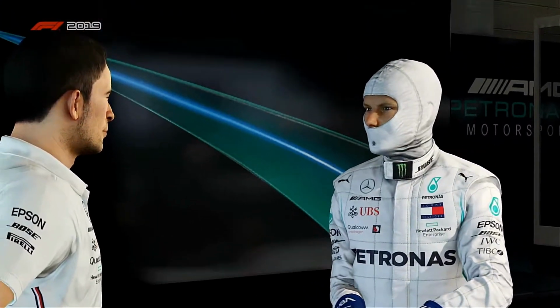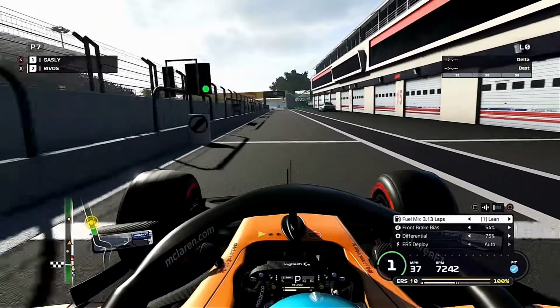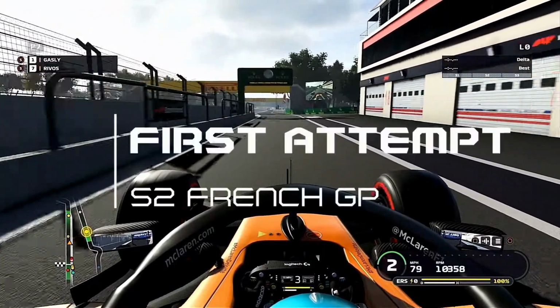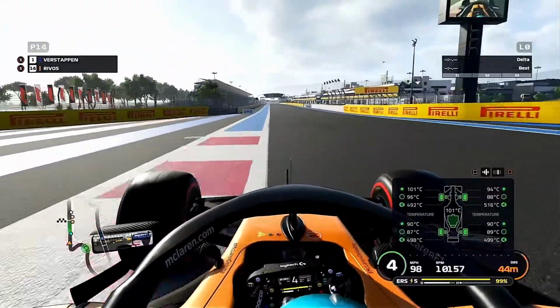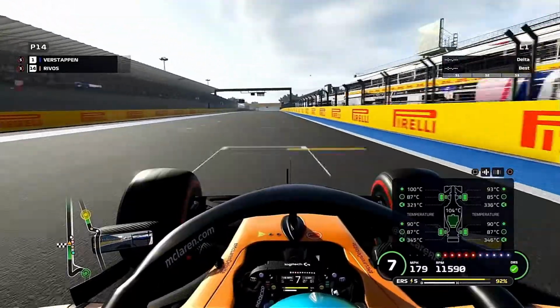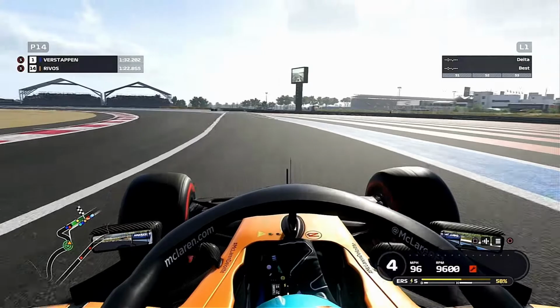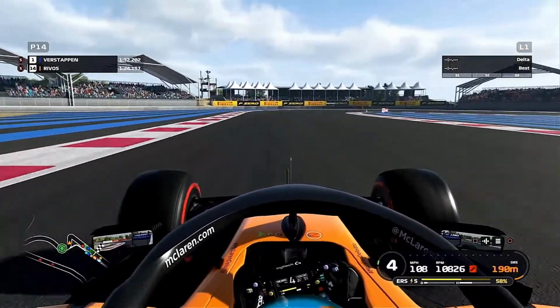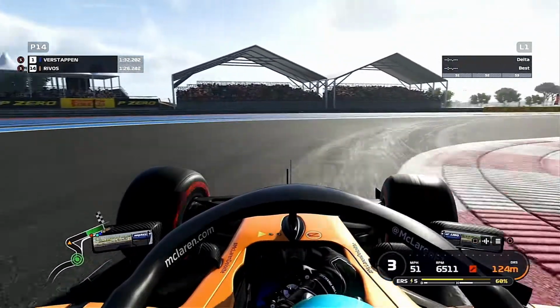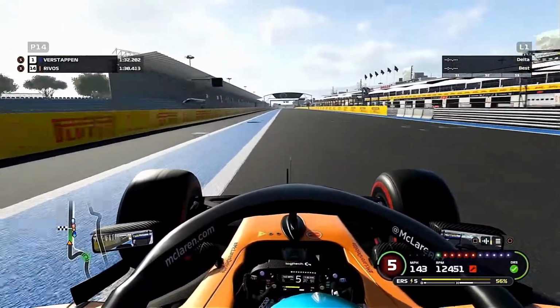It's a very fast layout. There's two straights and a chicane, which remind me a lot of Le Mans circuit, which I go really well at if you've seen my GT Sport episodes. But moving on to qualifying, first attempt. We hit the DRS and we come across the line to start our lap. We need something fairly strong, just a banker really. We've gone out a little bit later than we normally do, just for a bit of free air on the circuit. Only going to do 2 runs this qualifying session.